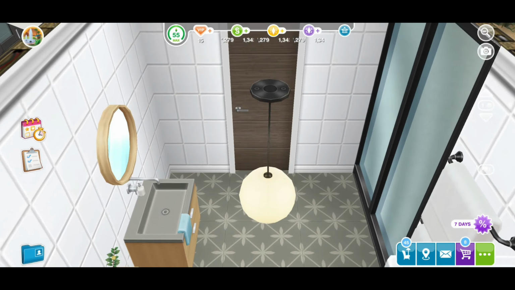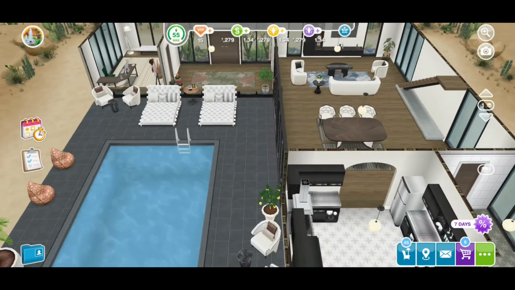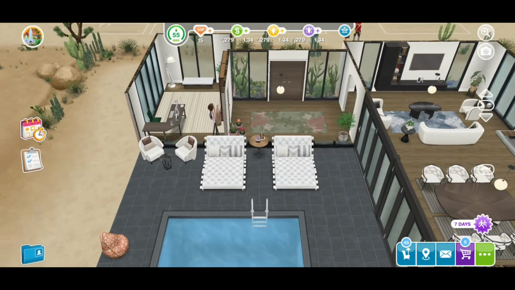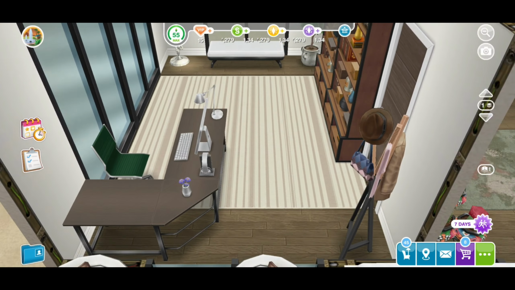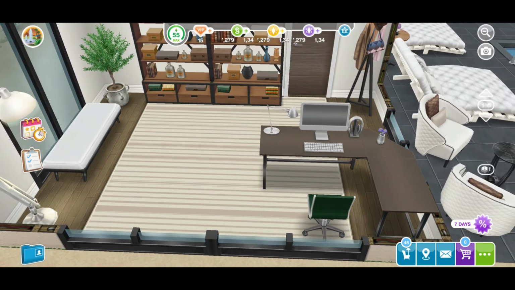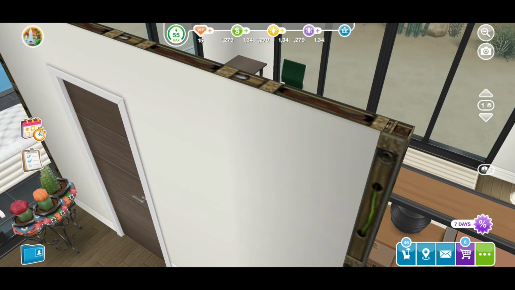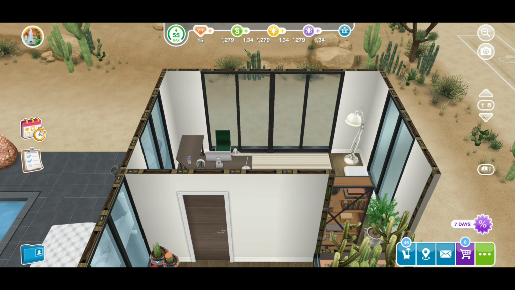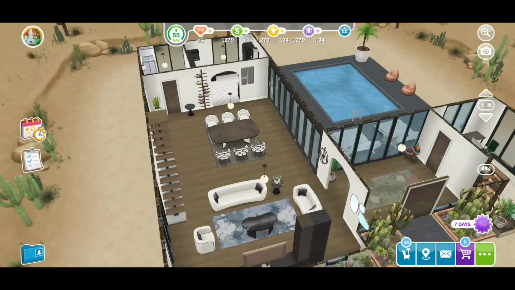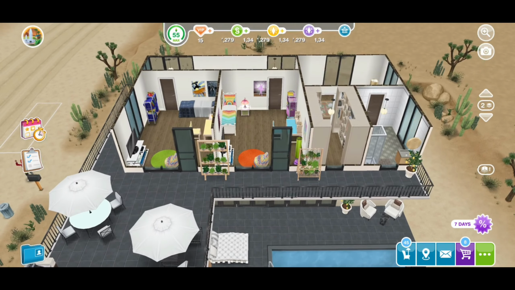But I think I like the very modern aspect of it. Very, very well put together. Love the outdoor area. Very spacious, comfortable. We have like a little office in the corner here. So I think these builds just kind of suit the desert in general, because they're very earthy toned. So I could really appreciate that about the build.